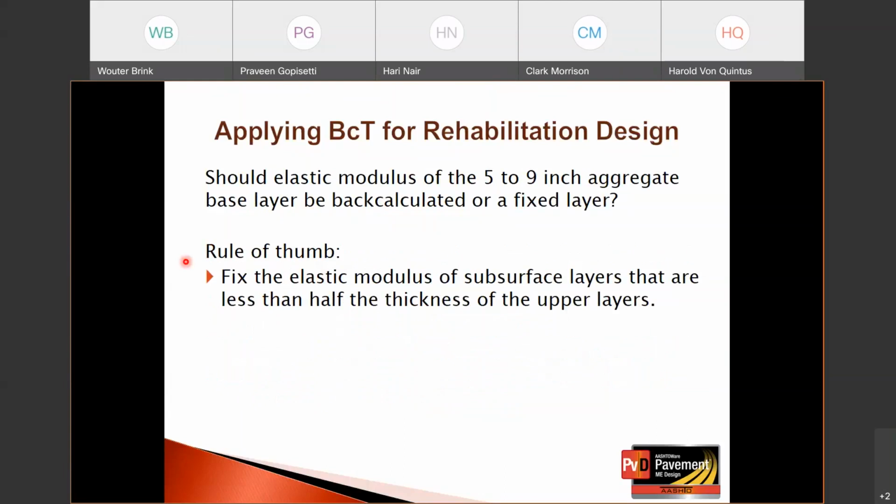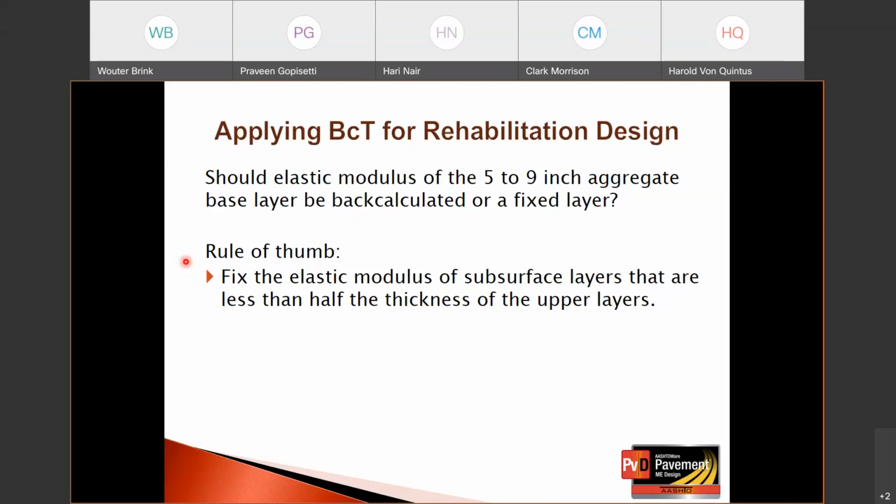In the manual of practice, as well as in the user guide for the back calculation tool, there's a rule of thumb that any layer beneath the surface that is significantly less than the thicknesses of the upper layers should be fixed with a specific elastic layer modulus.